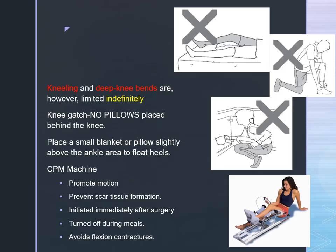Let's go ahead and talk about some do's and don'ts for the total knee arthroplasties. First of all, dislocation is not actually common following a total knee arthroplasty, but it still can happen. So here's what's important to know. Kneeling and deep knee bends are not good to do. They are actually limited indefinitely.